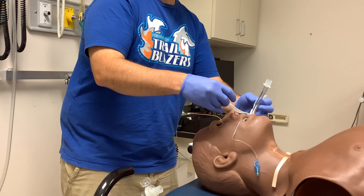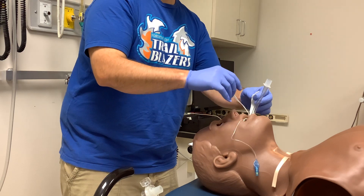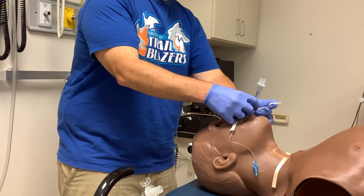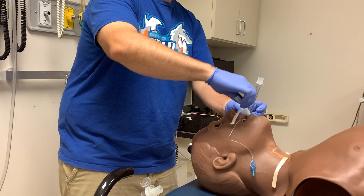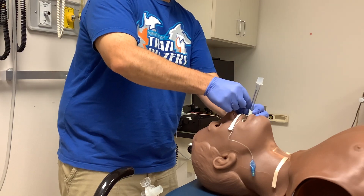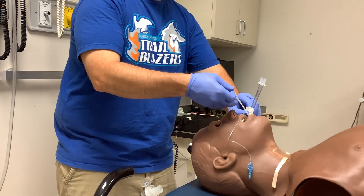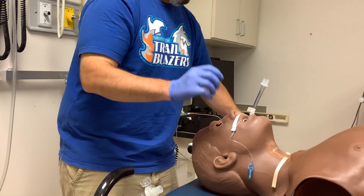A couple of different thoughts on this: you can take and wrap the bottom part around and place it here, or you can put the top on it. What I'm going to do is place this across the top of the lip. And again, that tape doesn't stick to this mannequin at all. But then I'm going to take the V so that I'm snug to the tape and begin to wrap around that endotracheal tube. You can kind of spiral up a little bit, but do keep in mind you're going to need to be able to see where the tube is. On a real patient, this top piece is going to stick to that top lip very well.